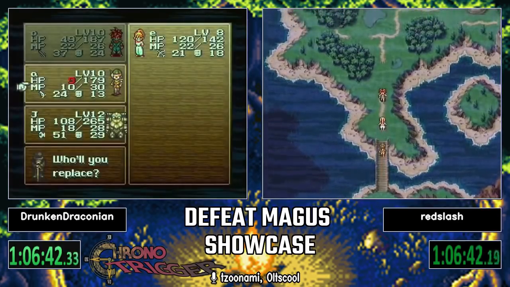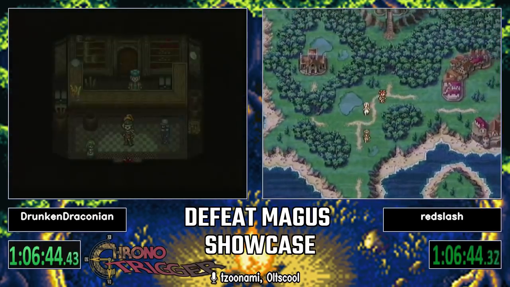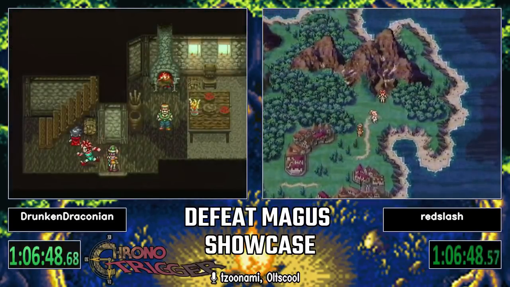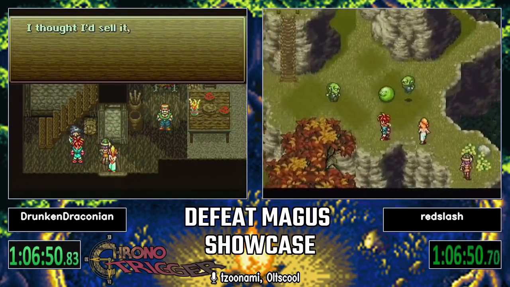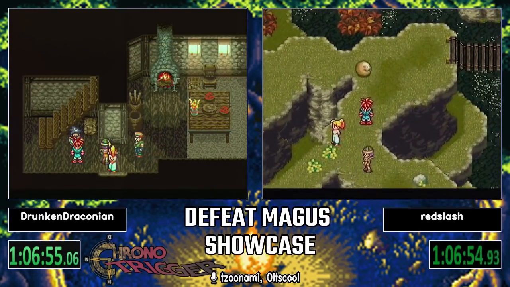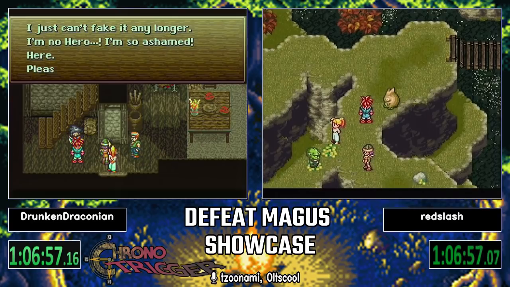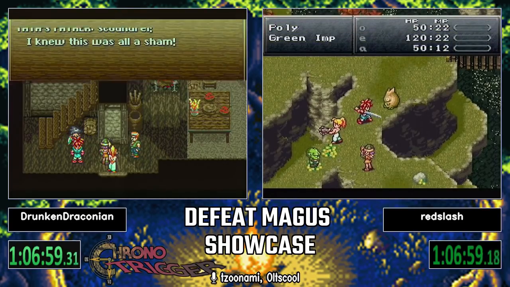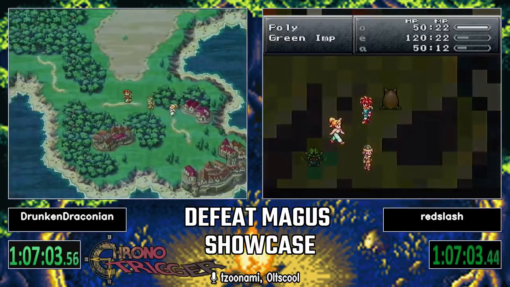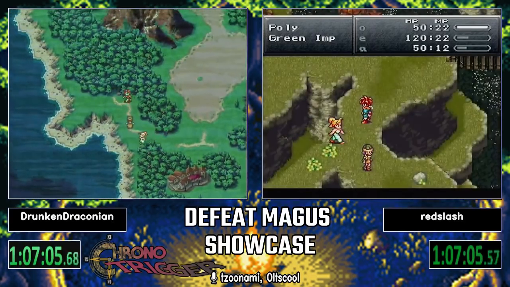DrunkenDraconian is finishing up his shopping. He was also doing some equipment managing and some unequips and whatnot. There's a lot of that. We used to shop before Denadoro in the old strat because we needed the equipment to beat Masamune. But this way we can have all the shopping done afterwards and it's a little faster. And the fight's a lot faster too.